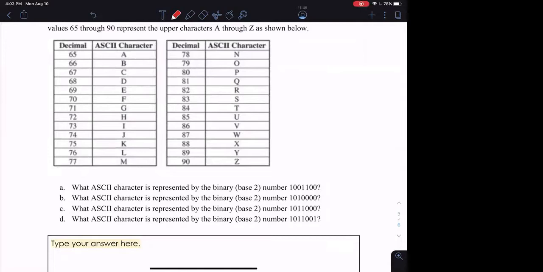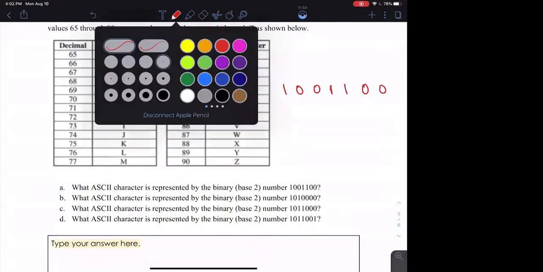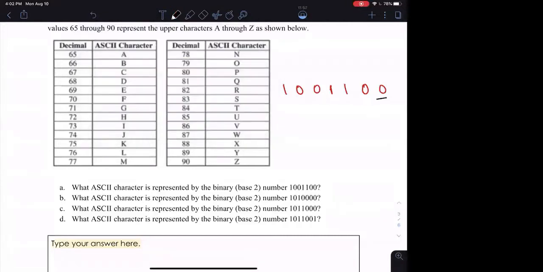As always, we're going to copy it down with spaces. And we're going to write their place values. Jessica, can you come up and give me the place values starting on the right, please? So we have the 1's place, and then the 2's.